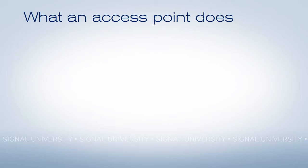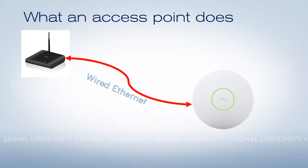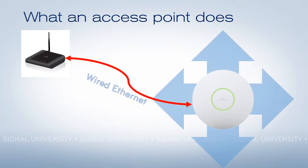Now let's talk about access points. An access point is different from a repeater because it changes a wired signal into wireless. It starts with your router and that access point. From there, an Ethernet cable goes between the two. Sometimes that Ethernet cable also carries power, but one way or the other, it's going to be a wired connection between the router and the access point. And the access point is going to broadcast that Wi-Fi signal. Sometimes you can leave the Wi-Fi on the router, but you can also turn it off and have the access point be your only source of Wi-Fi.